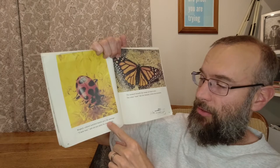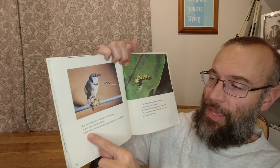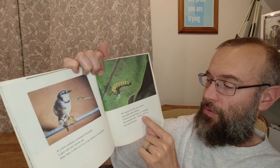Brightly colored ladybird beetles, or ladybugs, give the message: I taste bad, and are not eaten by many birds. The monarch butterfly has orange and black colors, and those colors warn that this butterfly is bitter and poisonous. If a bird swallows a monarch butterfly it gets sick and throws up. After that it does not try to eat monarch butterflies. The monarch butterfly gets its poison from a plant called milkweed — it feeds on this plant when it is a caterpillar. The caterpillar shows warning colors too and is also poisonous.